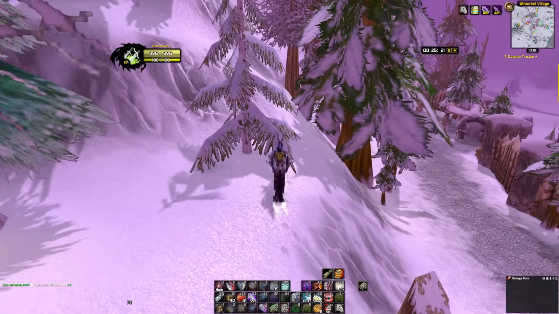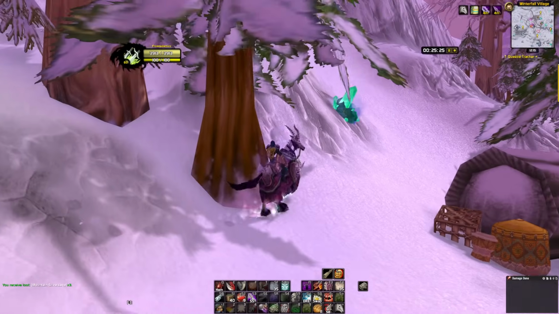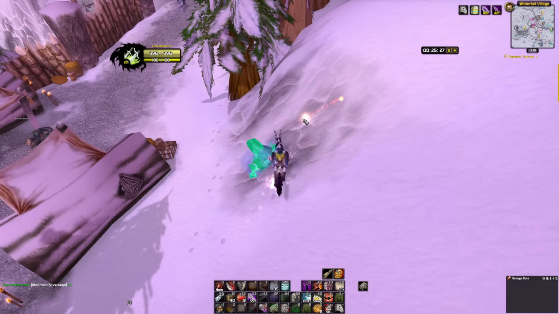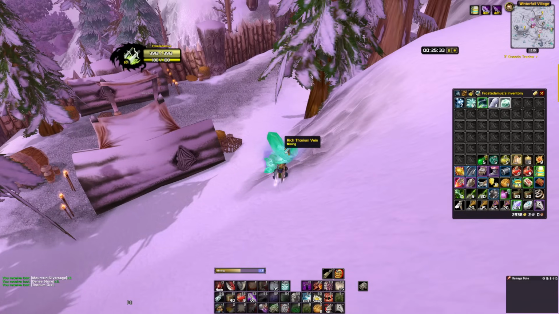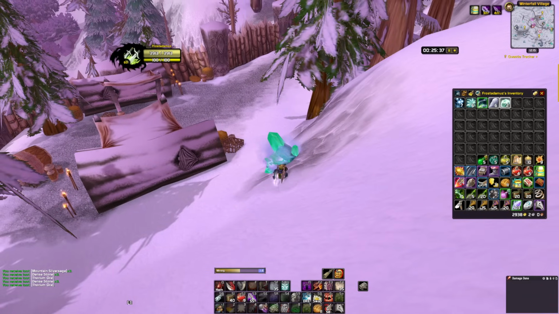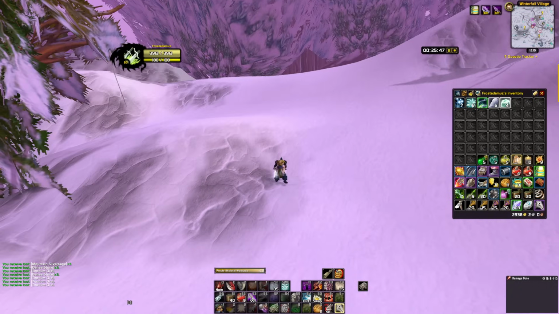Ooh, what do we find? Rich thorium. Oh my god. Go quickly, just start tapping. Let's see. Arcane Crystal or not? Arcane Crystal. Arcanus Crystalus. One more. Come on. Last one is the lucky one. Not today. Next one.